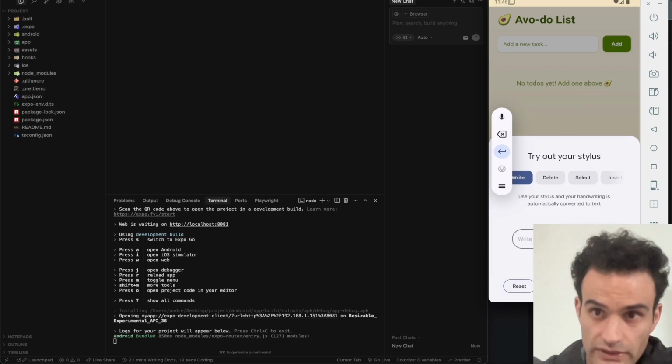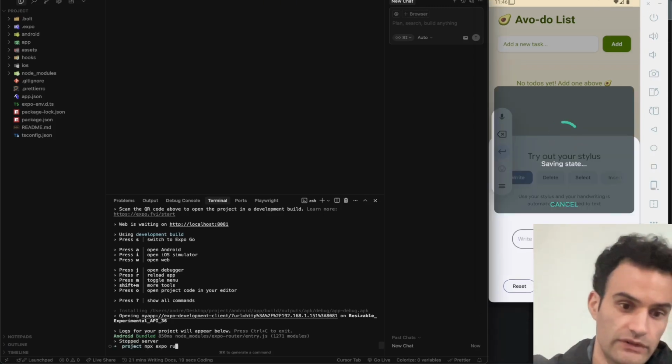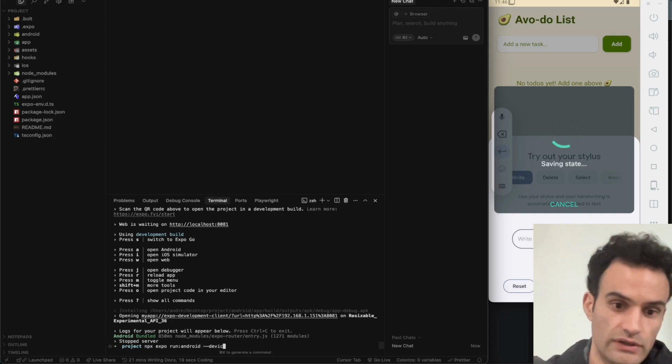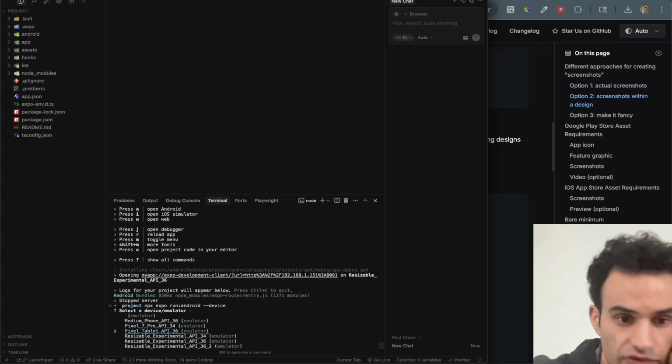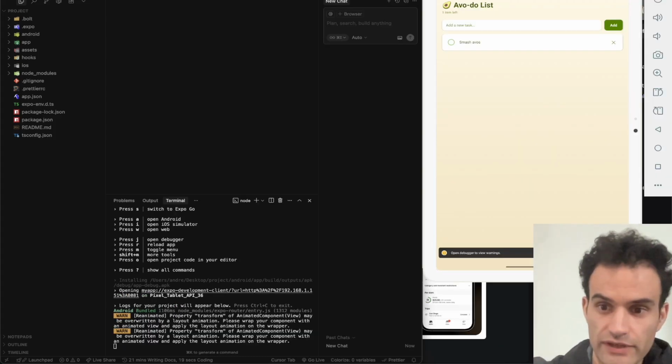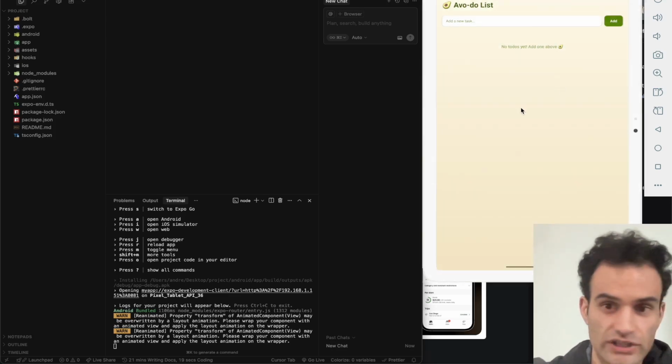And then we're going to exit out, and then we're going to stop the server again and run npx expo run android, and then the device flag again. And we are going to use the Pixel tablet. We have the emulator for the tablet pulled up, so we're going to exit out of there. We're going to do Command S, and then we're going to maybe exit out of there and do Command S again to get our second screenshot.